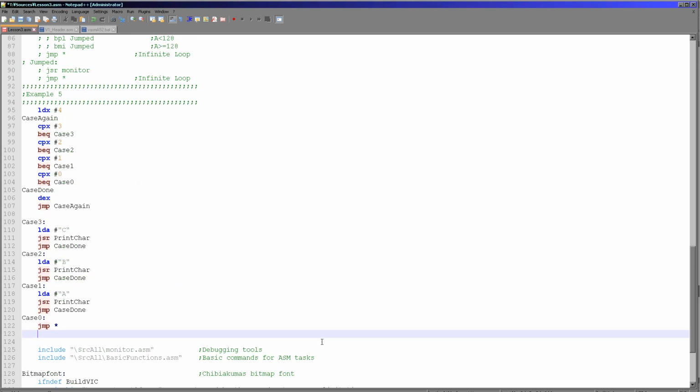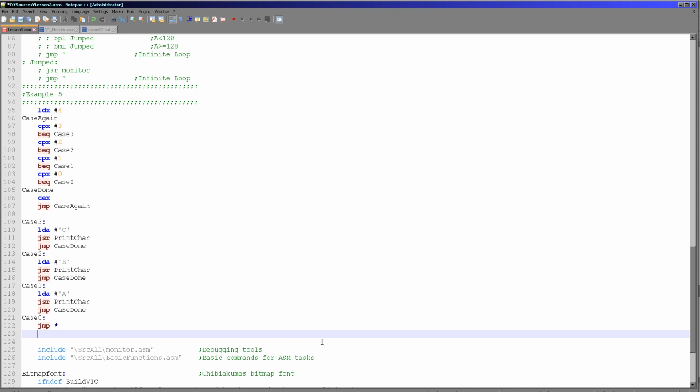So we've learned we can use the compare command and branches to do if-then kind of statements, and of course if we've not branched then we've effectively got an else statement. But what about more complex structures? Now, the important thing to remember about assembly is that any other programming language compiles down to assembly. So if you're used to C++, any structure within C++ can be made in assembly. It's probably just going to take a few more commands and a little bit more time.